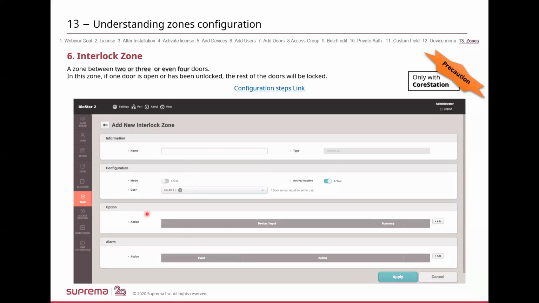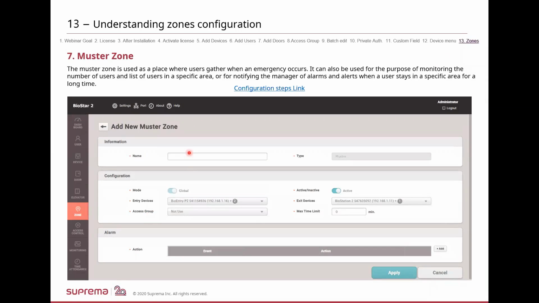And we have something called option, which you might not see a lot in BioStar 2. So this option will allow you to have an input signal, for example, from a motion sensor. So if you have a motion sensor in one of those interlock areas, if you activated that, if we receive the signal from this motion sensor, the door will remain locked until the room is empty. This is what is here.